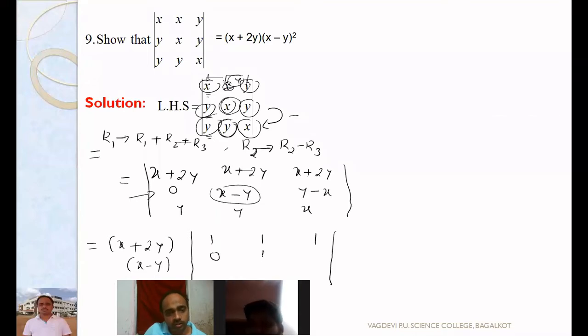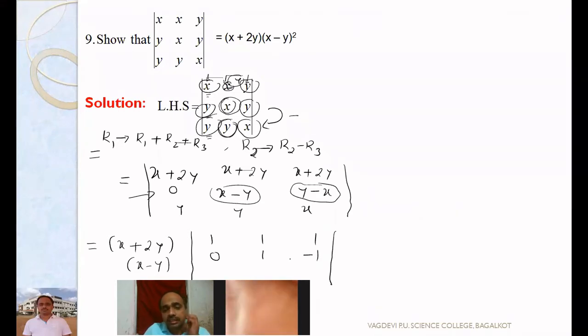Then I have taken x minus y as a common factor. When you take it out, we get 1. And here y minus x is there, but I have taken x minus y as a common factor. X minus y and y minus x are negative of each other. So minus 1 remains in the second row, last element. And the third row is as it is, y, x. Correct. Then after this, what can I do?